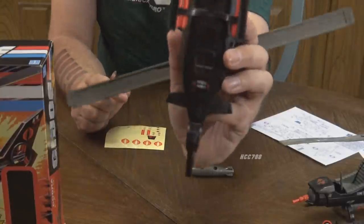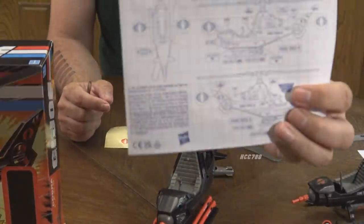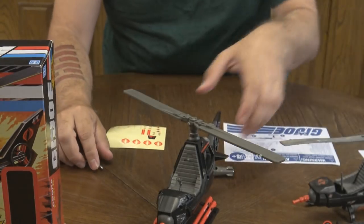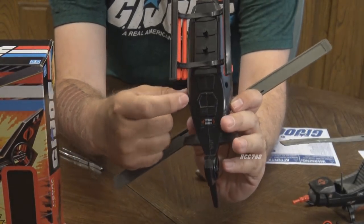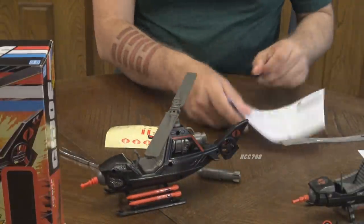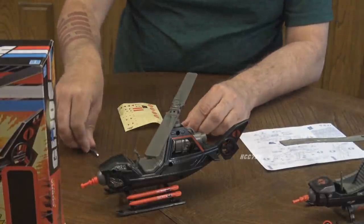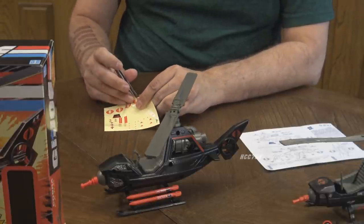There. There's that. That's in the wrong place according to this. According to this, it should be up here, in other words, right there, but you cannot put it there. Genius, I love it. Next, let's put the Cobra stickers on this bomb thing, one on each side, then let's move on.